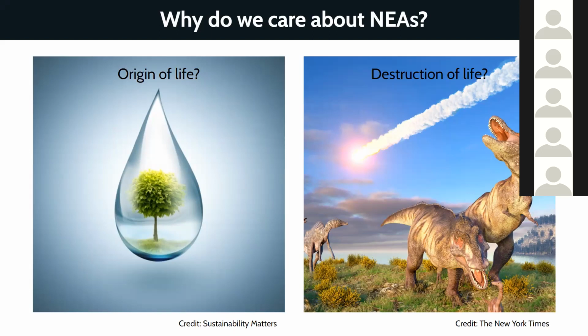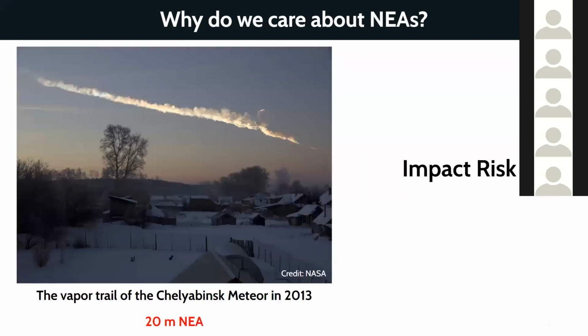But the smaller asteroids, those of a few tens or a few hundreds of meters in diameter, statistically are supposed to impact the Earth more often because there are more of them, and most of them have not been discovered yet. A recent example of an impact by a small asteroid was in 2013 with the Chelyabinsk meteor event, and this was caused by only a 20-meter asteroid that exploded in the atmosphere.